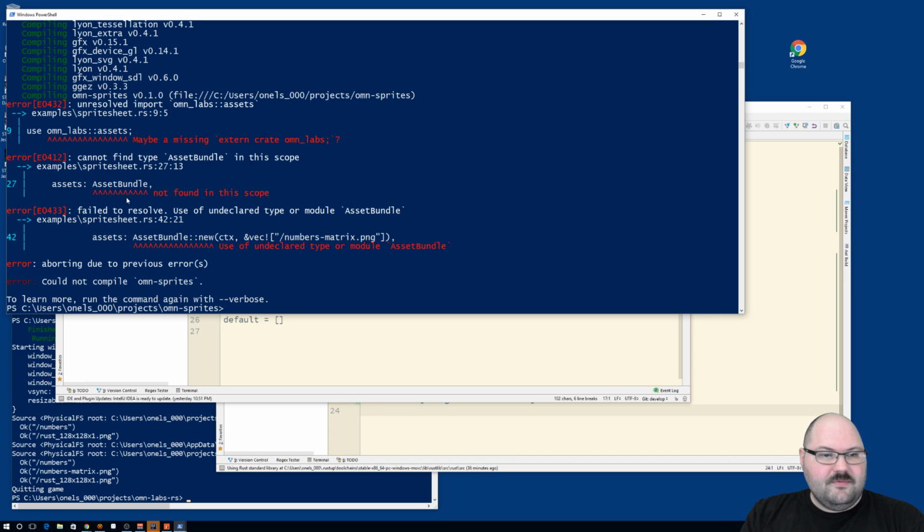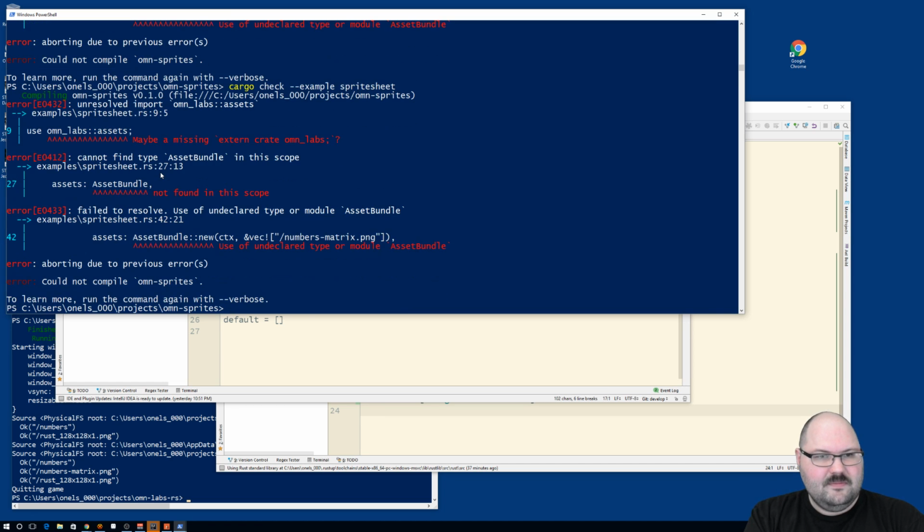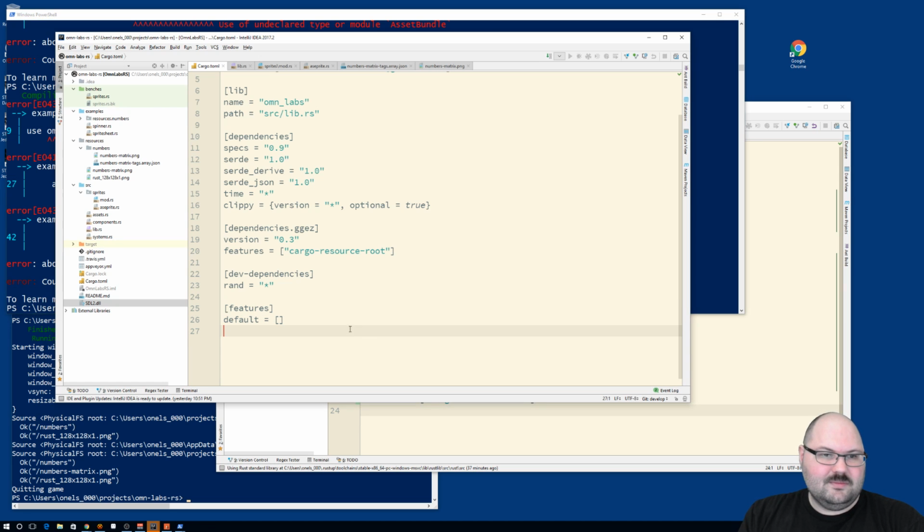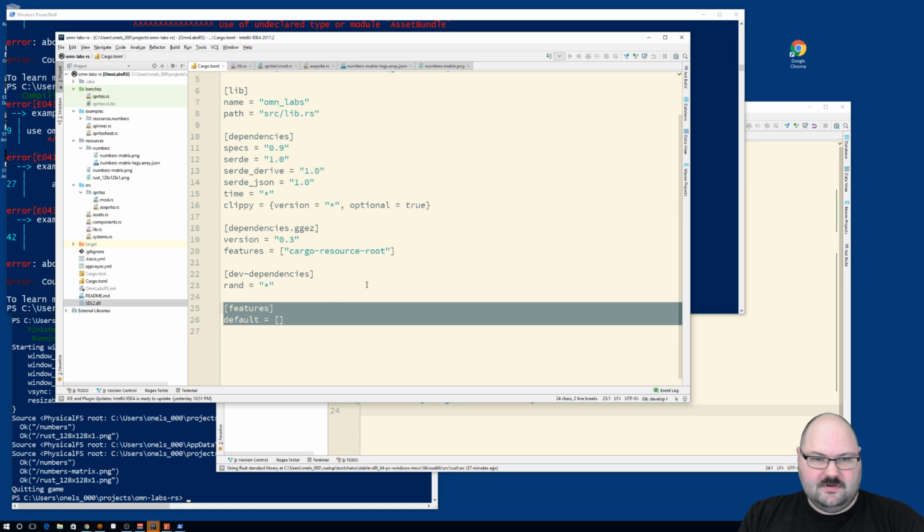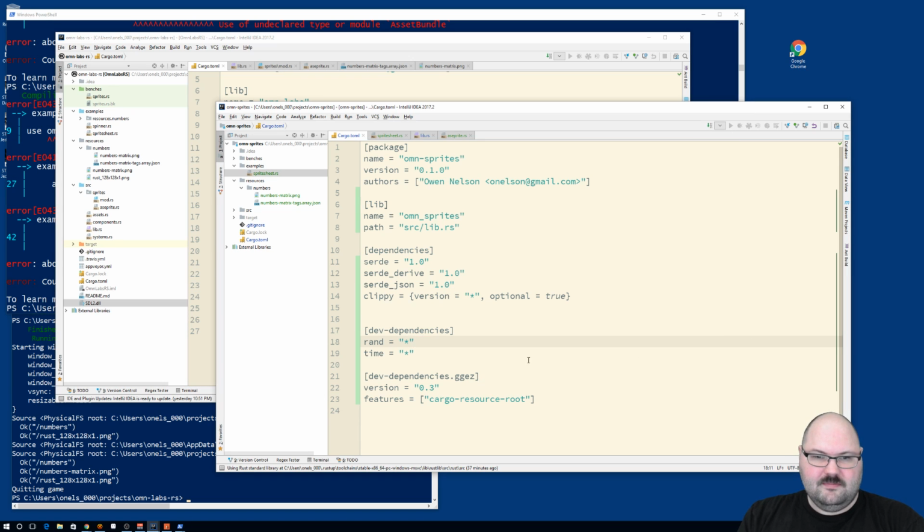Yeah, asset bundle. So the first thing, I wonder if cargo check works on examples like this. Seems like it does. Okay. So the first thing I'm going to do is remove this dependency on the asset bundle stuff. And in order to do that, oh, this I also want. Pardon me.